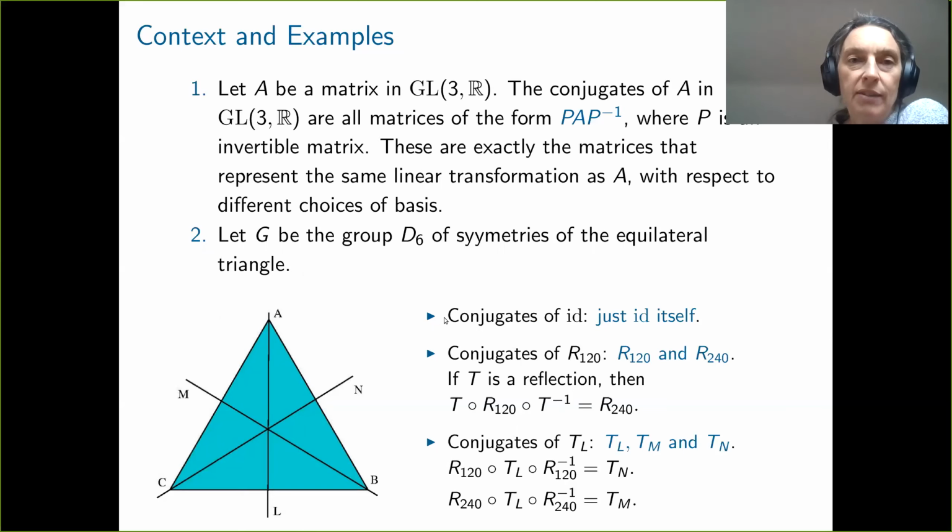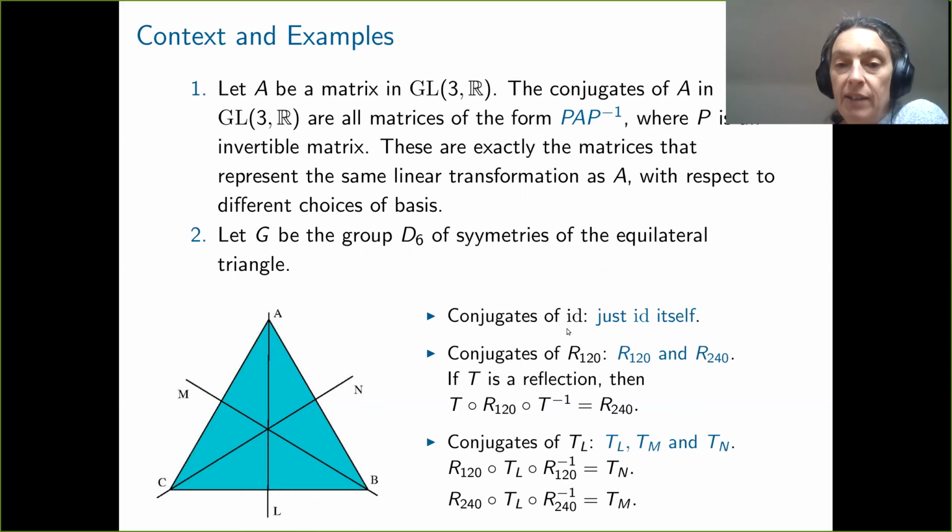Okay, so here, using the definition from the previous slide and using the group table, if you don't have it handy, it's listed in some of the notes from recent lectures, we can just figure out what are the conjugates of each element. So if you start with the identity element and ask what are the elements that we can get by taking some element G and looking at G composed with identity, composed with the inverse of G. Well, everything commutes with the identity. So in all such cases, the G and the G inverse are going to cancel each other, and we're just going to be left with the identity element itself.